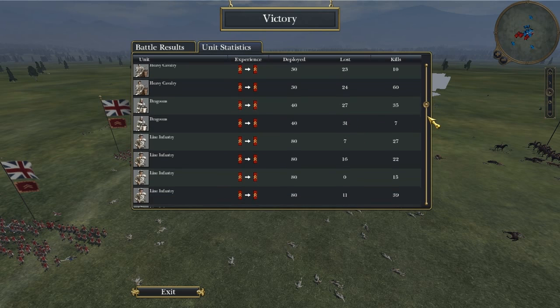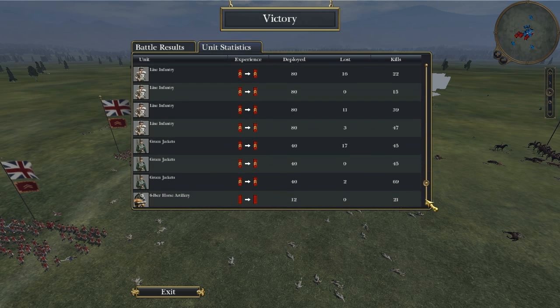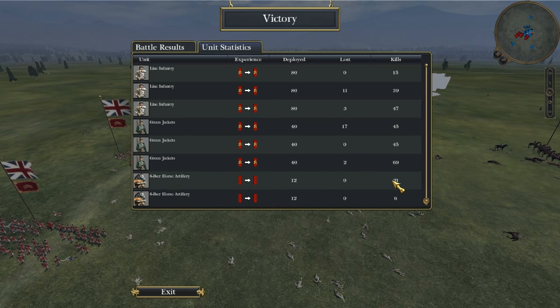My line infantry, they were pretty successful, but they had the necessary support. As you can see, this one got 47, 39. They didn't get a lot, but they didn't take much either, so that's good. But it comes down to the green jackets. I mean, 47, 45, 45, 69. They did really well and took very few casualties, so they worked really well. Well, that 47's the line infantry, my bad. And actually my artillery got 21 here, so they offer good support.